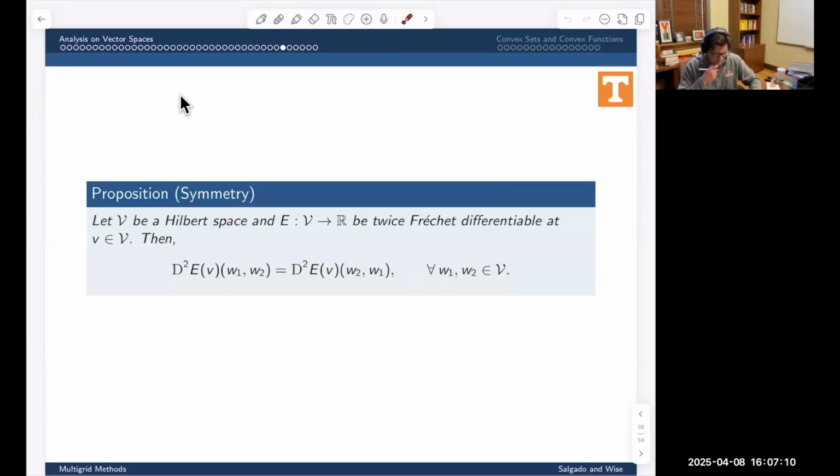So we're in this chapter on convex analysis, and it's kind of complicated, new material for some of you. So I want to back up just a little bit and talk a little bit more about second derivatives, and maybe give you an example before we get on to other stuff.